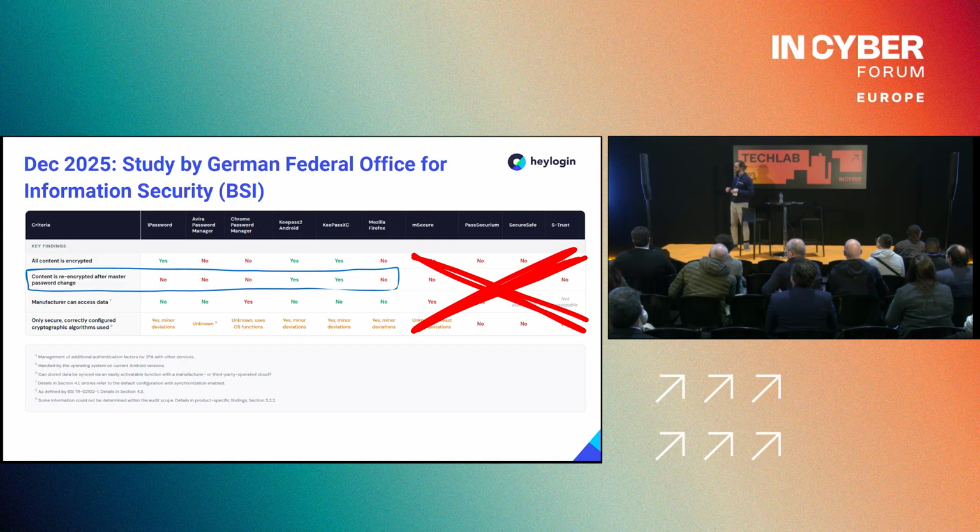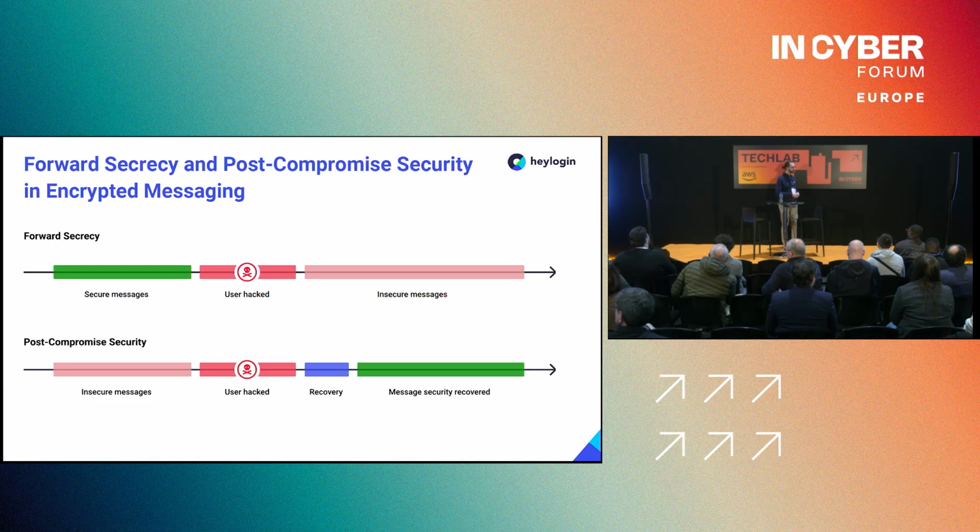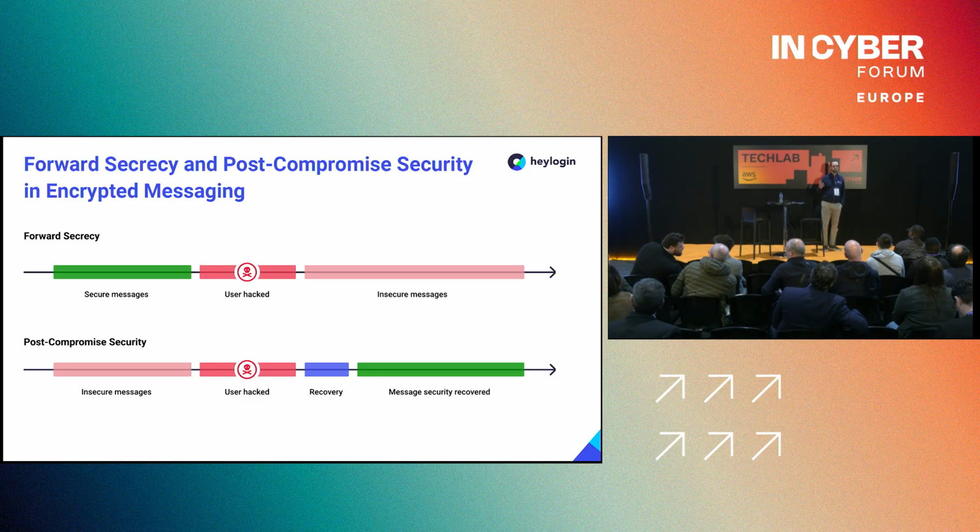But what about this requirement here? Because everyone in the table got a no except for KeePass. And that's a very difficult requirement, but I really like that requirement because it goes even deeper down the cryptographic theory. So, I already talked about modern messaging protocols like Signal, WhatsApp, Telegram is trying to do that at least to a certain extent. What they all do is forward secrecy and post-compromise security. It's two different requirements. So let's look at it.